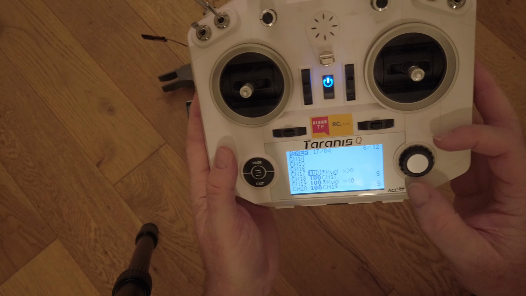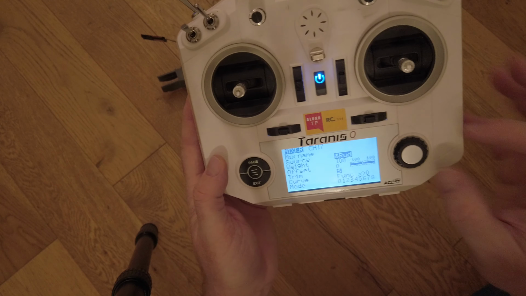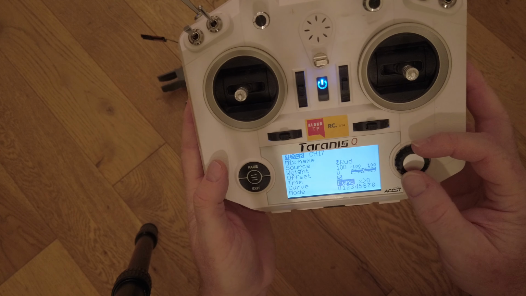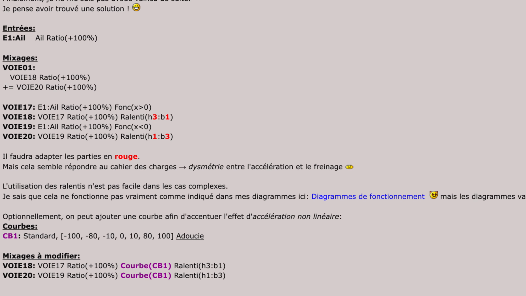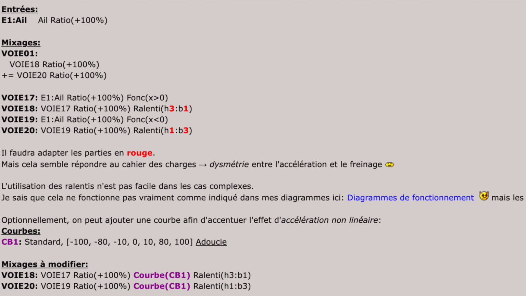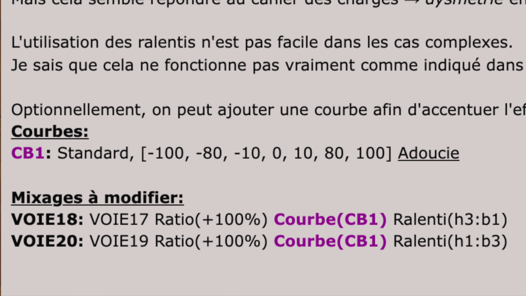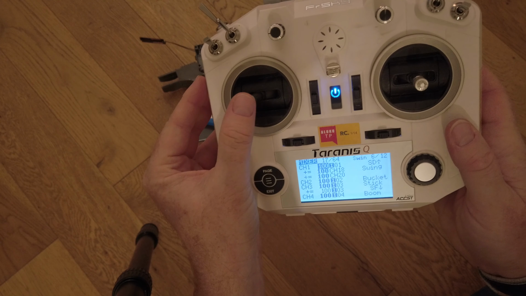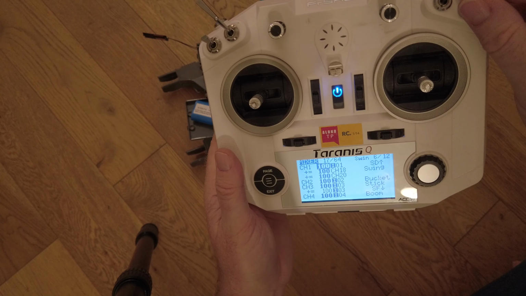When it's done, you will have to add 2 lines on the channel you're using to swing your turret. So for my example, it's channel 1, which is called rudder. You will add the following lines. In our case, it's going to be lines 18 and 20. You add them to the mixing channel you're using for swinging your turret. You can also add a curve in order to emphasize the inertia, but myself, I don't use it. So it's going to be up to you if you want to add this curve or not. As I said, don't worry, I'm going to add the full configuration programming in the description of this video, and you can just copy and paste it to your settings.